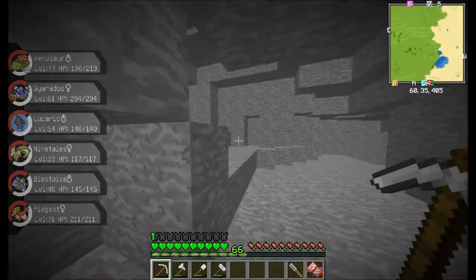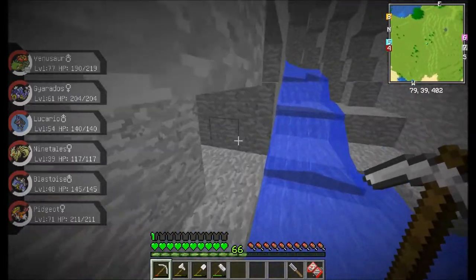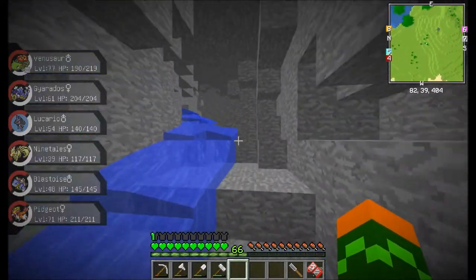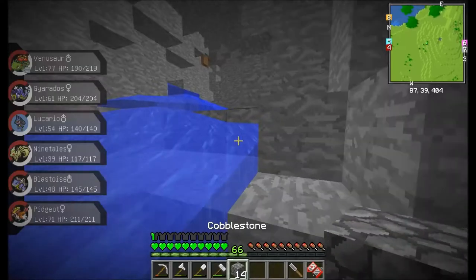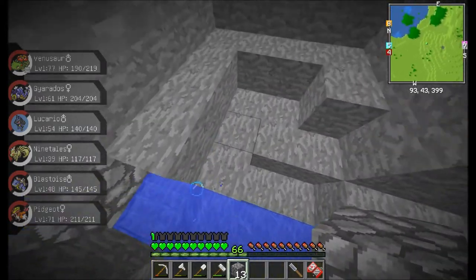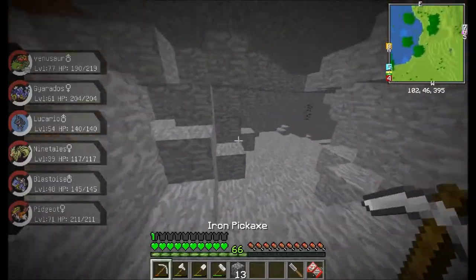Okay, dead end right there. I know there's another path through here. Yeah, I remember this water bit. Let's just escape from it, please. Water, come on, don't be like this. Get some cobblestone, block it up, so we don't get stuck in it anymore. There you go. Alright, now where are we?